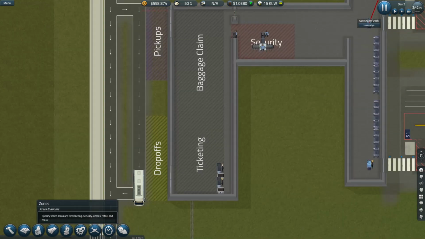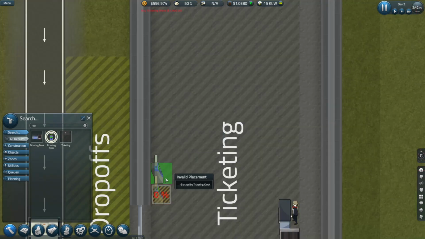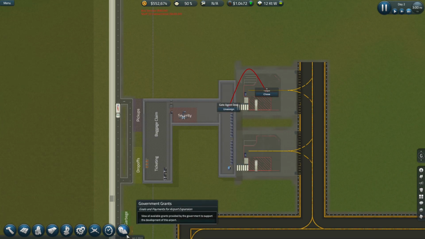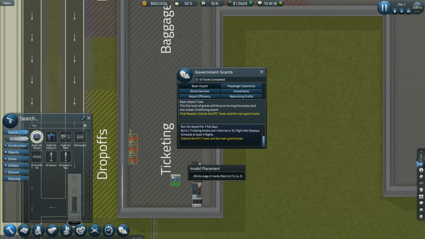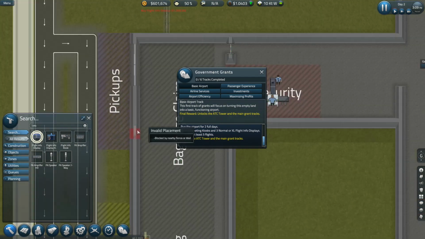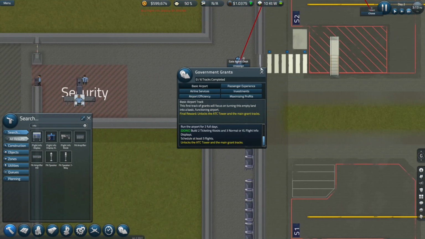Nice. I like it. Ticketing kiosks. So let's grab that, put them up on the edge over here. So people should be able to do their ticketing from that perspective. And what are we also missing? We need run the airport for 2 full days, build 2 ticketing kiosks, 3 normal XL flight info displays. Let's hit that one. Oh, we get the money straight away. Oh, that's what it is. 3 normal or XL flight info displays. So let's say info displays. So we'll get a couple of these guys to sort us out. Over there, and maybe over there. There we go. That should be done.